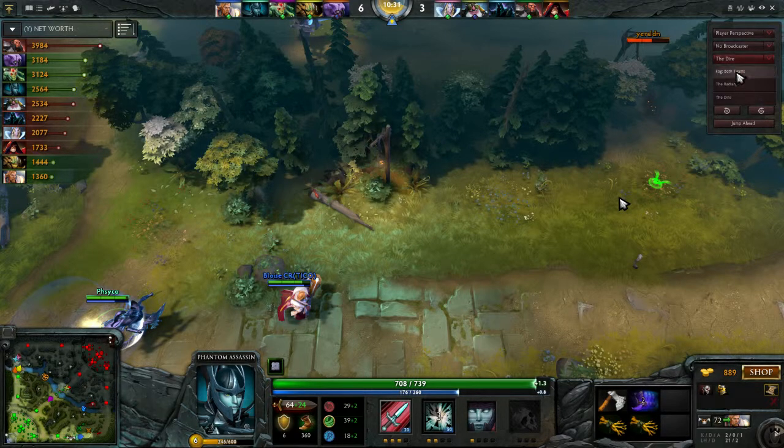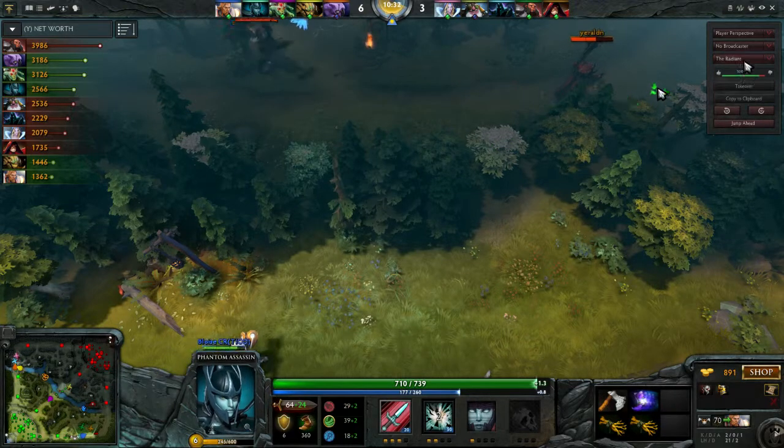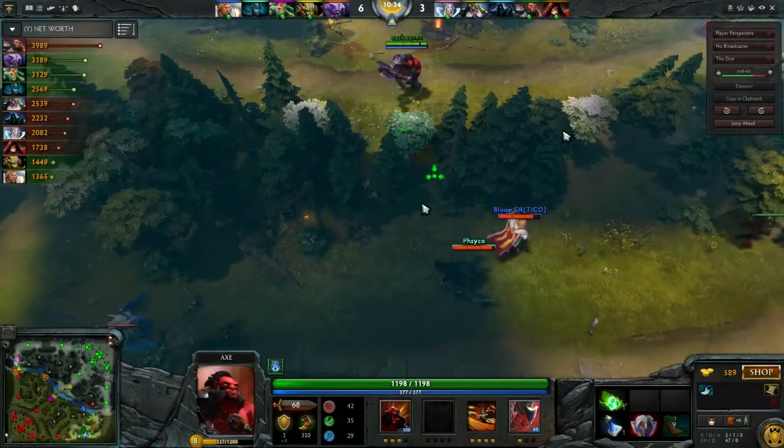Oh, I can't. All these settings don't work when you're paused. It's so dumb. Oh, it's because it's in player's perspective, so we can take the axe here. Yeah, the axe knows they're coming, so the axe can just go down here.